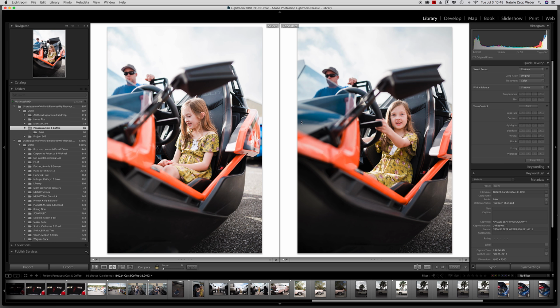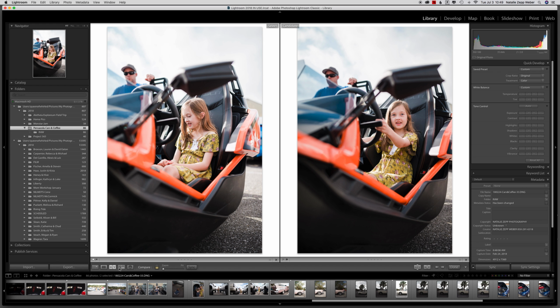I like this one better because she doesn't have any light in her eyes here. Even though she's looking, it's just not a very good image. So you can click on the little reject here and decide not to keep that image if you don't want to. And there you have it. Pretty cool.